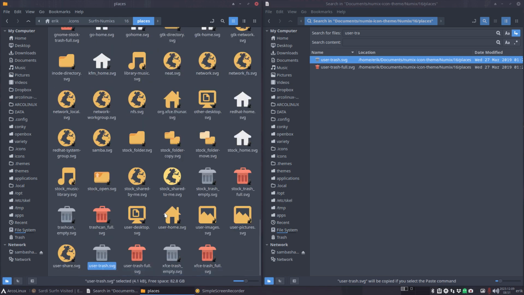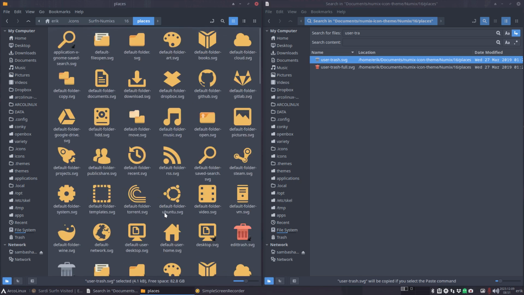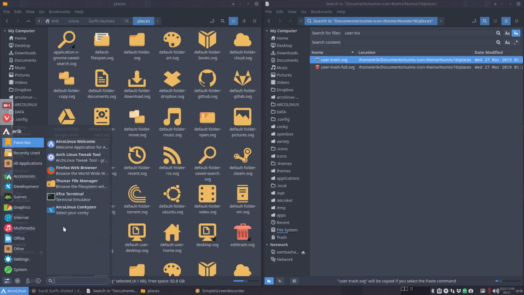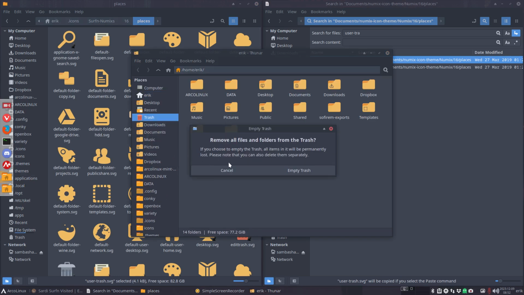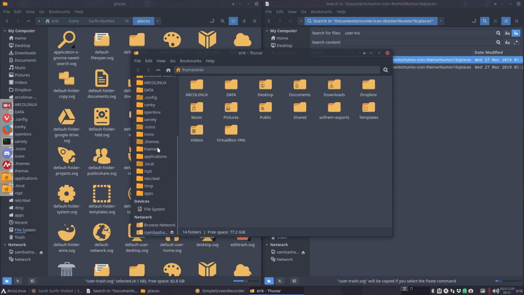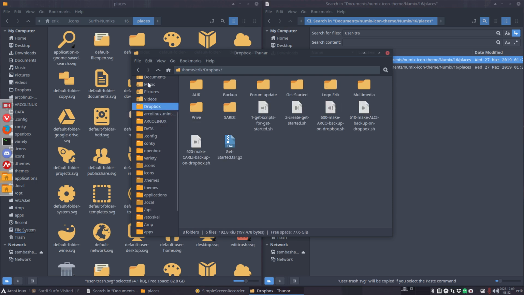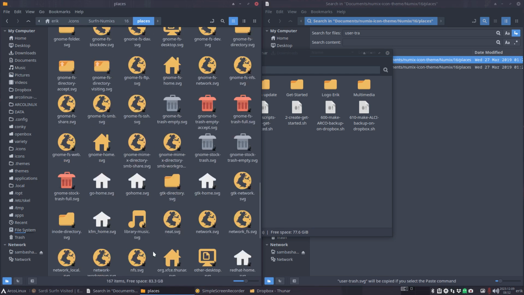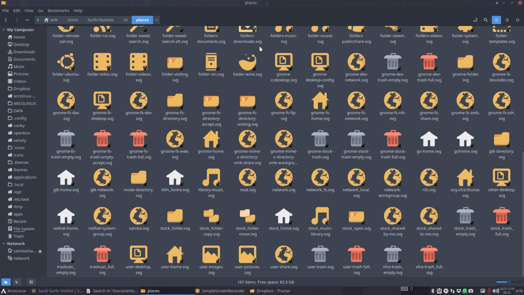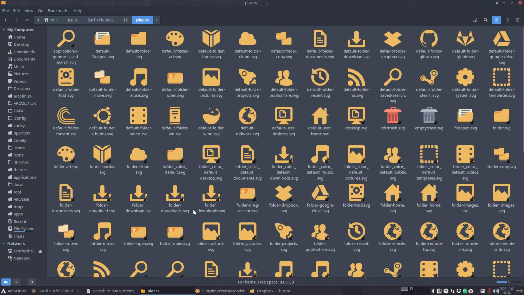So now everything is, I think, hopefully looking good. So if you open a Thunar file manager, you get this. Let's clean the trash, empty trash. And it's this kind of color. What I still see is this. These are okay. But one of those guys is still dark yellow. Why? Where is he grabbing the icon?